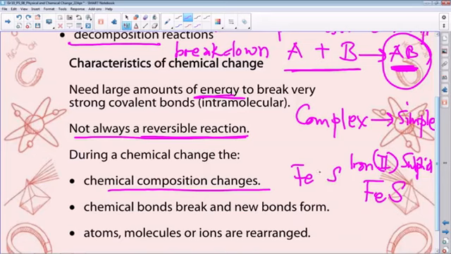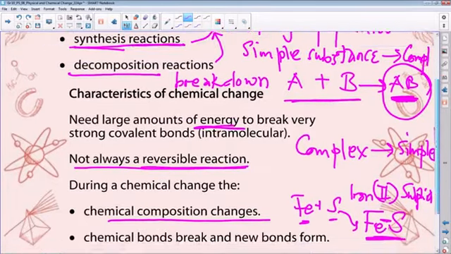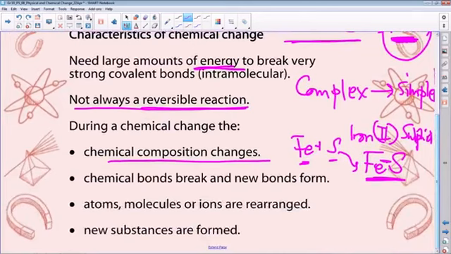But you can also think of this as a synthesis, because these are simple substances which combine or form new bonds to form a comparatively more complex substance. So this is an example of what we referred to as a synthesis reaction, or a synthesis type of chemical change. Now, we break the bonds and form new bonds. But what is very important is that during bond breaking, because we want to break the forces which exist between atoms in a molecule, we need to absorb energy.